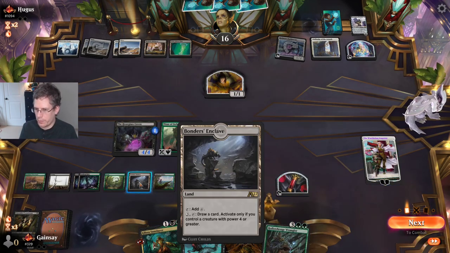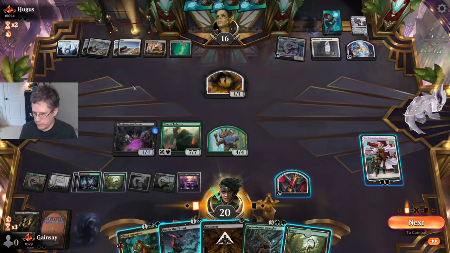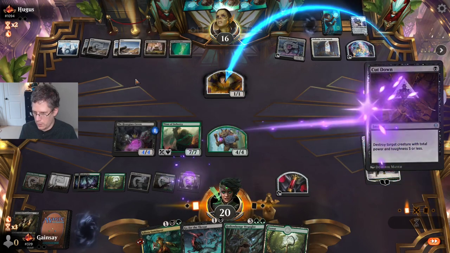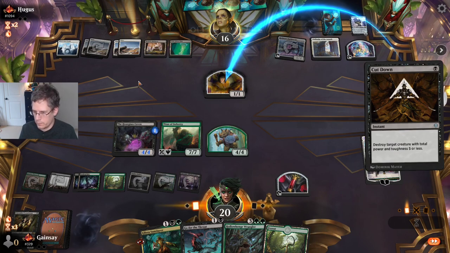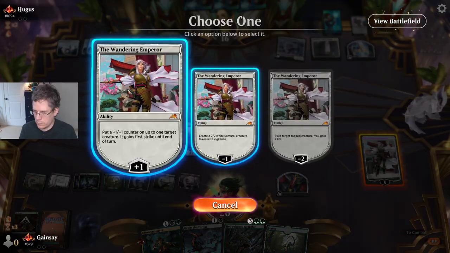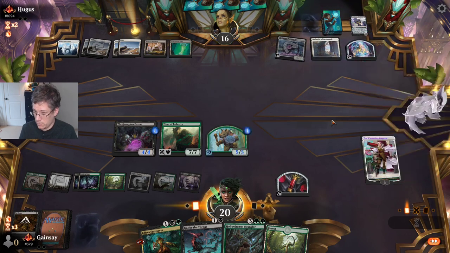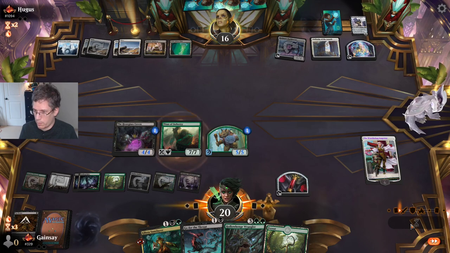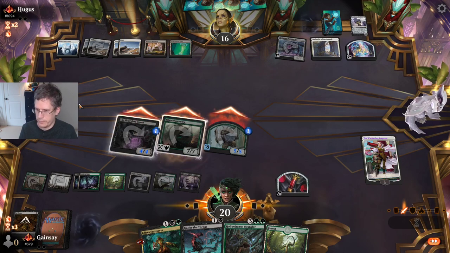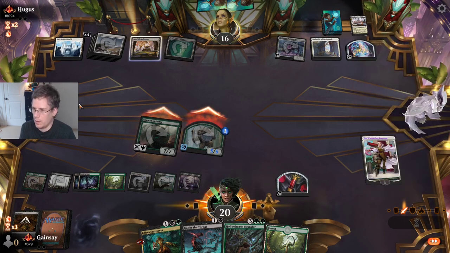I drew the Hollowhenge Wrangler. Nice. Wrangled up a Hollowhenge Wrangler. Out of my way. So this is lethal if they have nothing. If they have another Wandering Emperor, it's not lethal. Another Iganjo. Iganjo number two to stay alive.